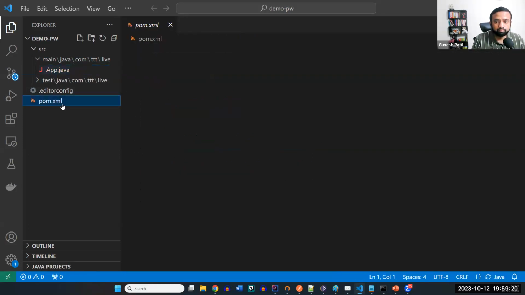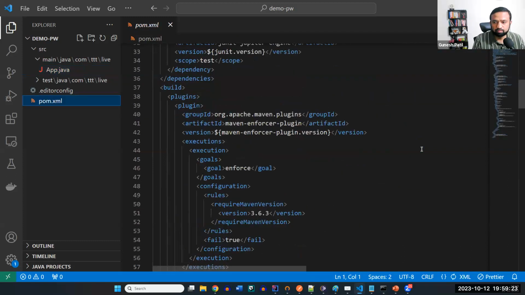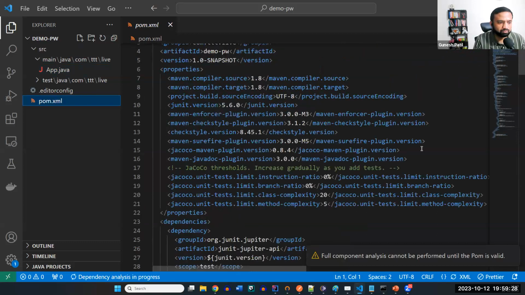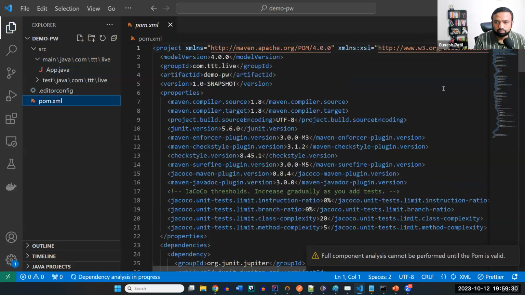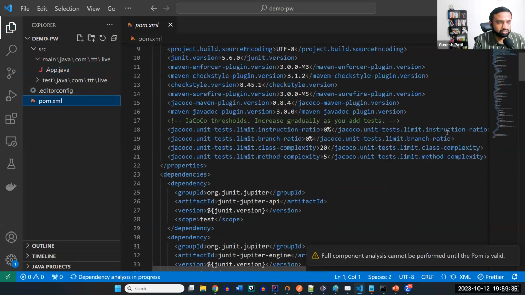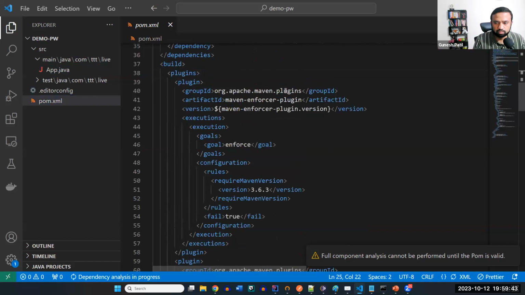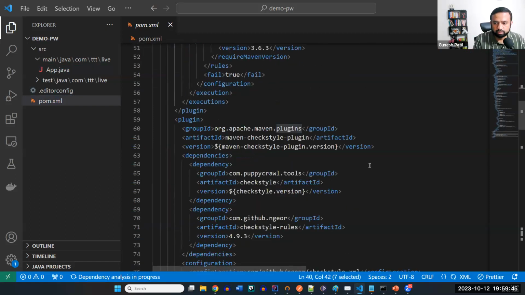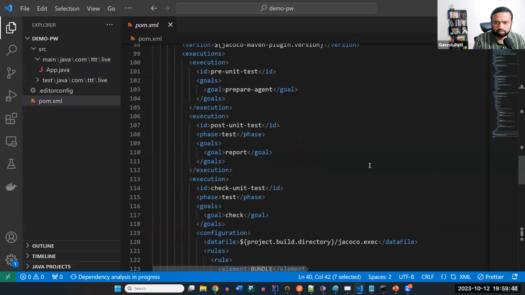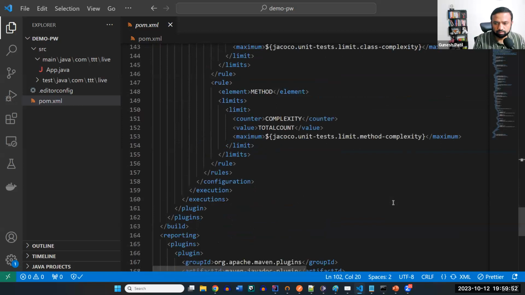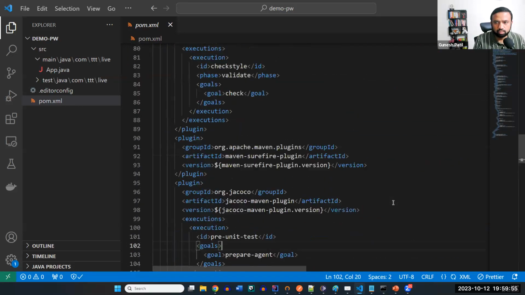So this is our POM, the POM that was created by the Maven archetype. This has all the dependencies. For people who are new to build tools, Maven is a build tool where you define all the dependencies that you need for your project. Like these are a couple of dependencies where you use JUnit. There are some Maven plugins which are being added, and there will be some execution goals. You can read more about that in some other session, or maybe we will do a session on build tools. I don't know, maybe.